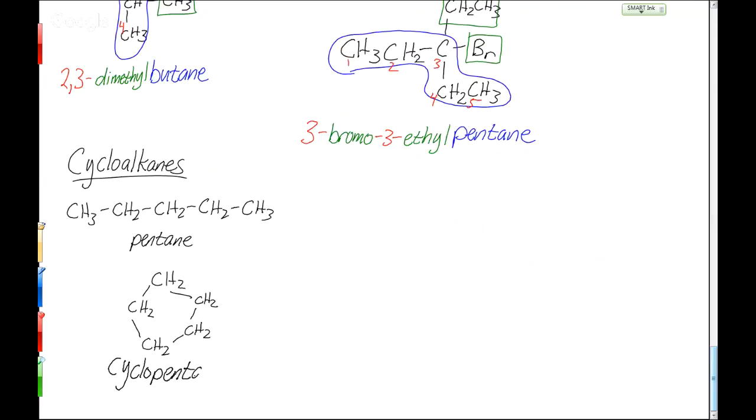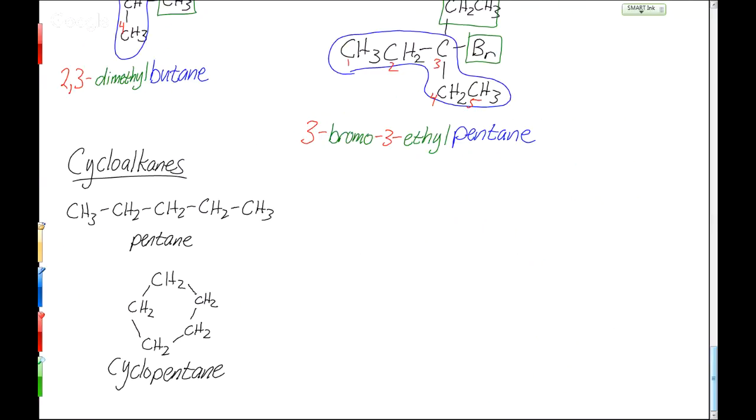You have less hydrogen. Yes, we have less hydrogen because in a cycloalkane the ends have to connect. We have to keep 4 bonds on carbon, so you'd have to pull those 2 off the CH3s so that they can connect back together. They're different structures, it's not like one turned into the other. I just wanted to show that the names were similar. They're not isomers because they have different molecular formulas.